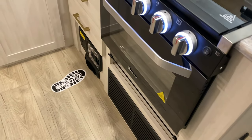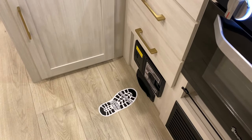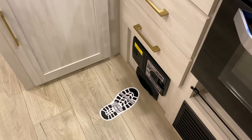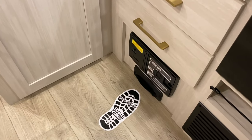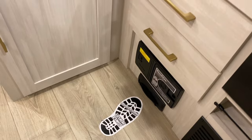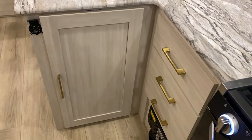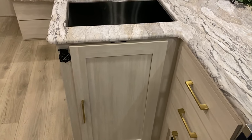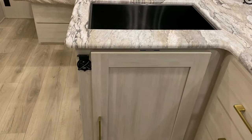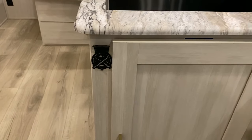Another unique feature, the furnace ducts are run through the cabinetry here, so you don't have the floor vents getting dirt caught in them. We have the built-in central vac system here. It's got the toe kick down below. There is also an accessories bag that comes with it, so you have the hose as well to sweep the camper. We have this bottle opener on the left with the Surveyor logo built into it as well. Another neat feature.